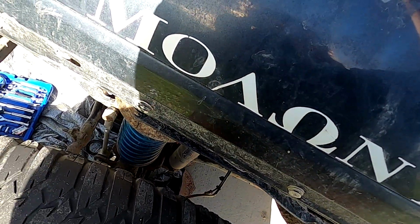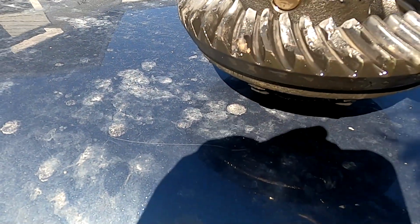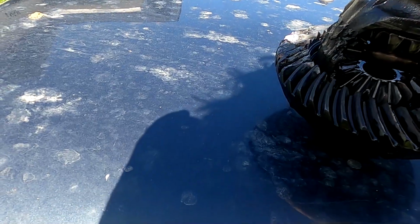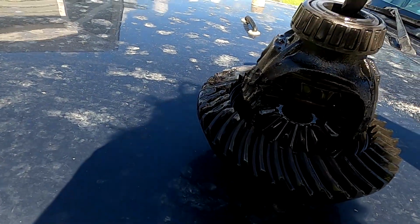And it's okay. This is where the real damage is. Right here on all these teeth, and then this carrier. It looks like the pinion actually rode the carrier. The axle tube bearings look okay. The spiders, they're all locked up.